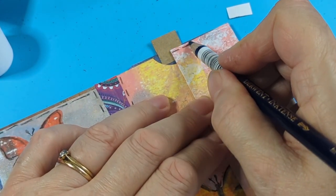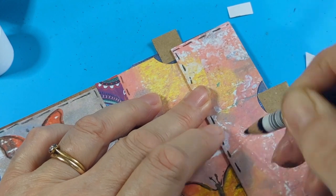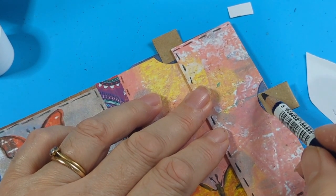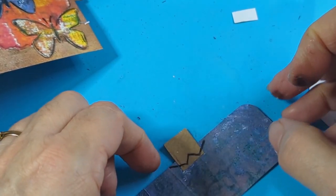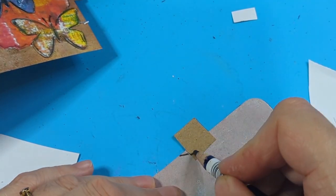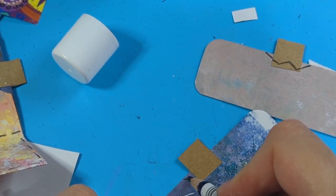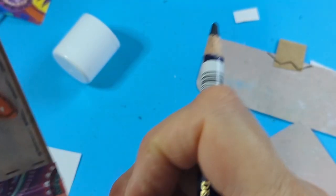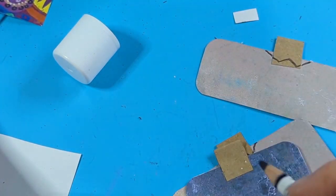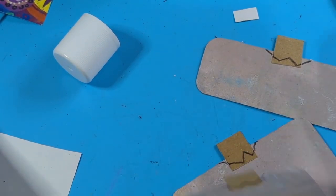I also did some faux stitching on one of them which looks really nice. I think I've given those away — that's why I don't have them. I did something like stitching on here like that. It looked really nice on the original I did. I might have to do it the same way. These have got lots and lots of different colors in them which I absolutely adore — there's blue in it, green in it.